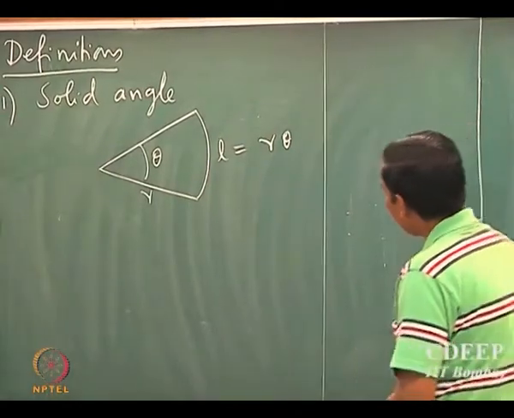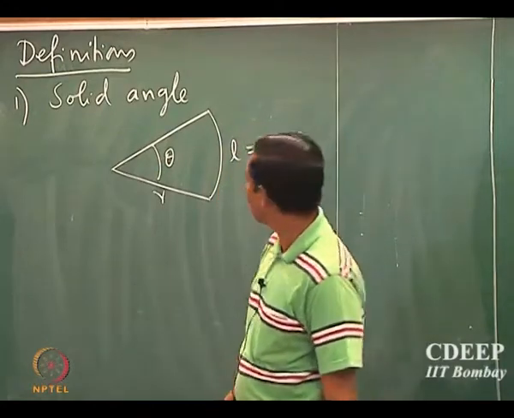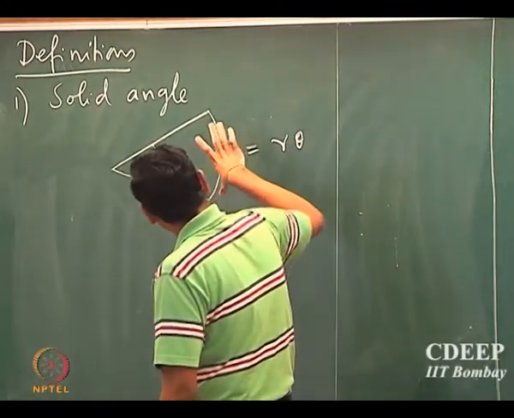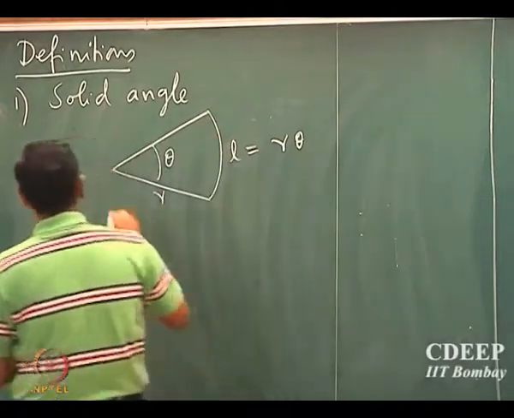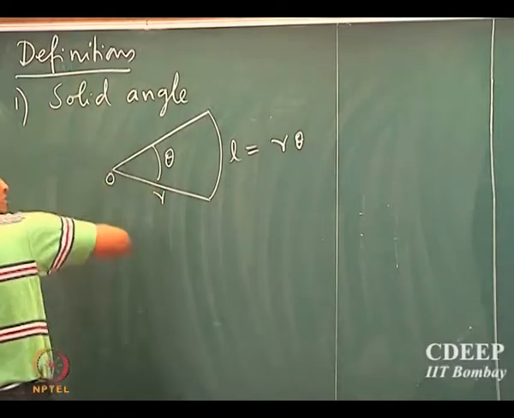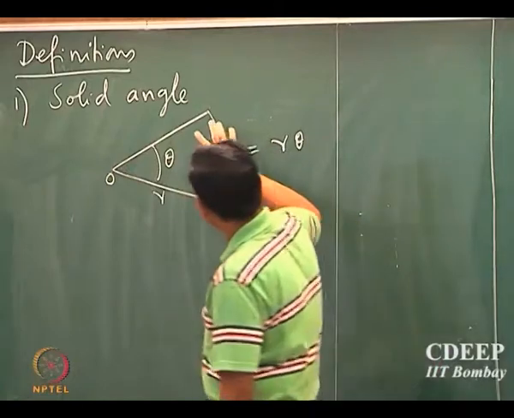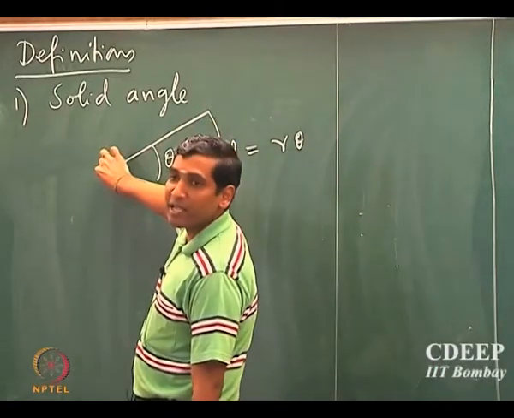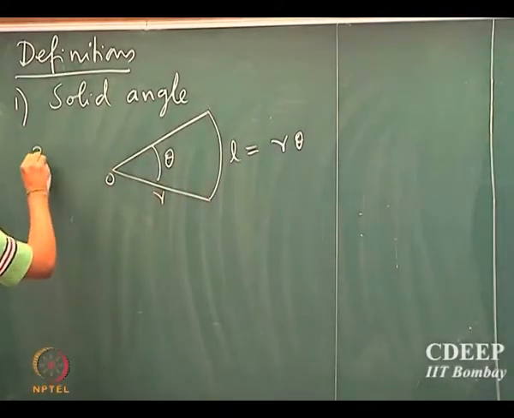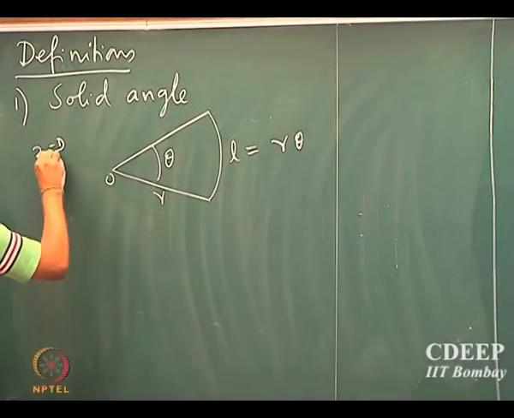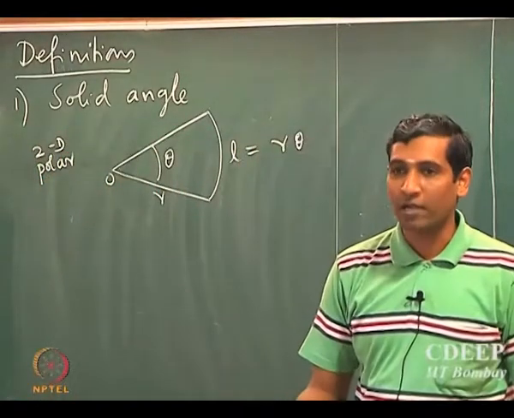Now, the meaning of this angle theta is the angle that is subtended by this arc to that particular point in the center, right? So if I draw a circle, if I complete this circle, this angle tells you what is the angle that this arc subtends to the center of that particular circle. Now we need to extend this. This is very good in two-dimensional polar coordinates, so this definition is for a two-dimensional system in polar coordinates.